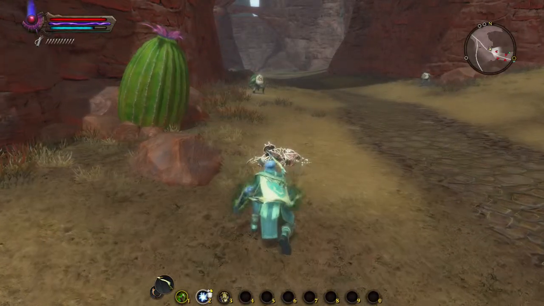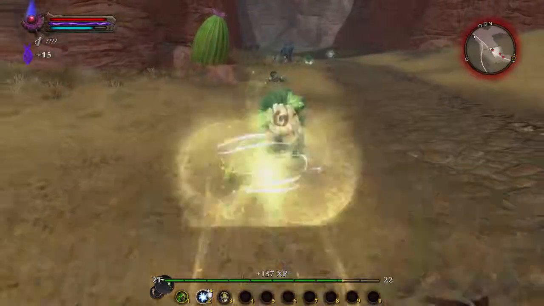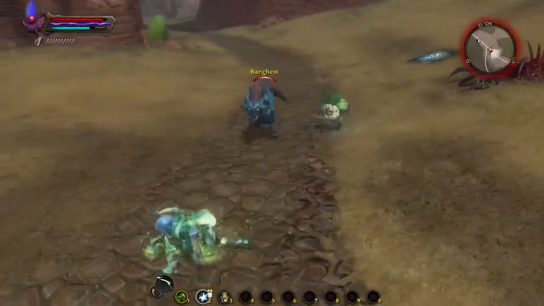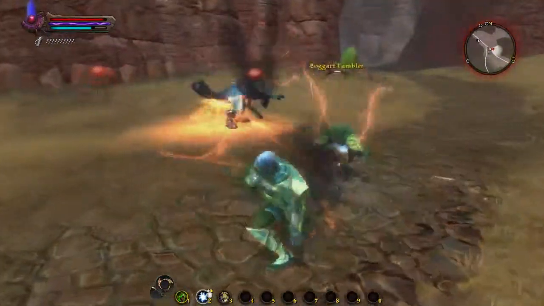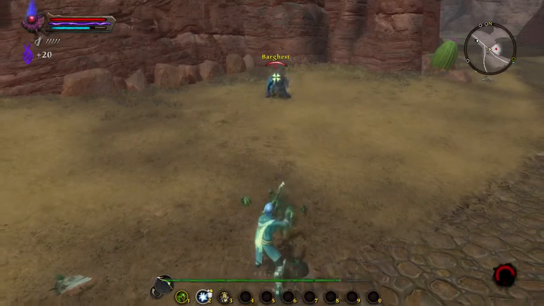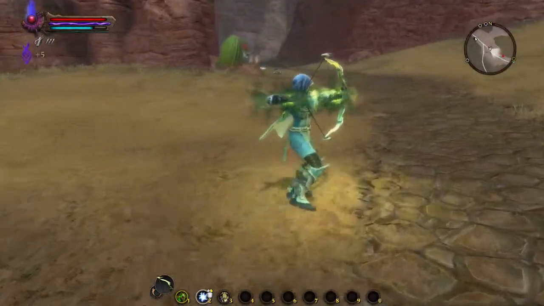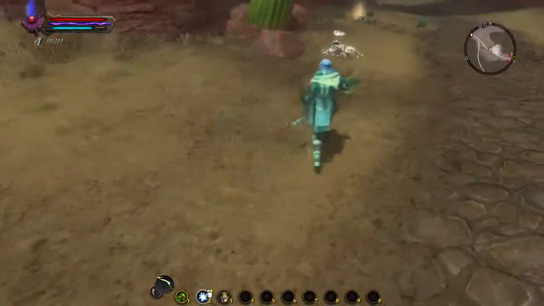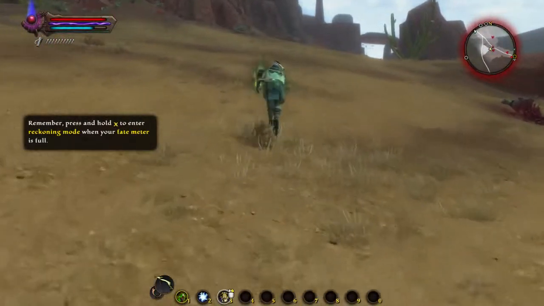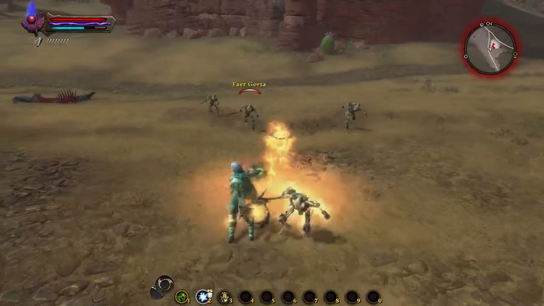Oh, I don't have anything equipped to kill them stealthily. Fuck you. I don't know why they are suddenly running away. It didn't happen before. Yes, and now I have all those corpses. Which obviously doesn't die.